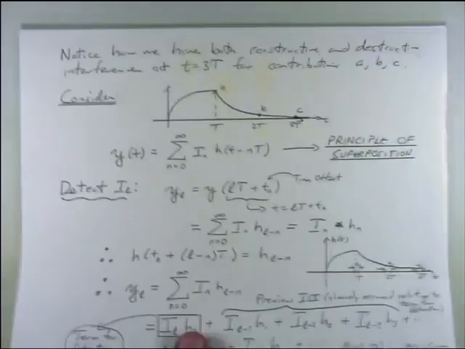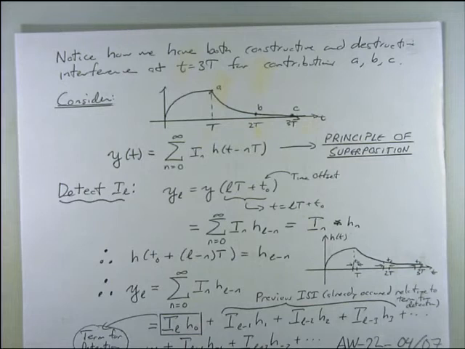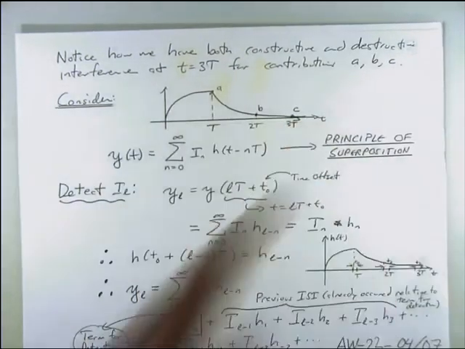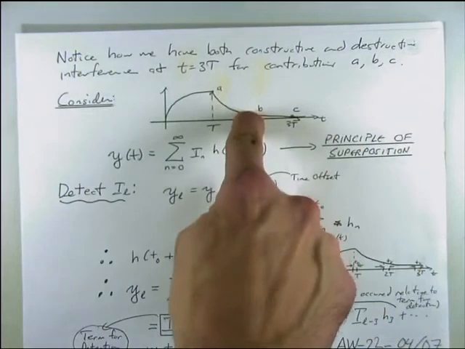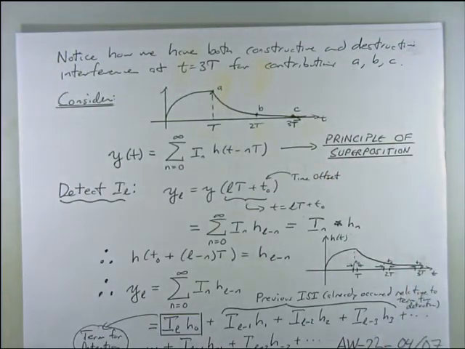So let's look at this more carefully from one non-confusing diagram. And this is it. So at every sampling instant, at T, at 2T, at 3T, if we have the input being either plus or minus, what we really care about is the amplitude of this waveform. All we're doing is picking off. This is an H of T, right? So we're sampling H of T at T equals big T, and 2T and 3T, right? So this guy here is H of T. This is H of 2T. This is H of 3T, right? Same waveform. And then we have the I N. And these guys get concatenated together depending on what our ISI situation is. Yeah?